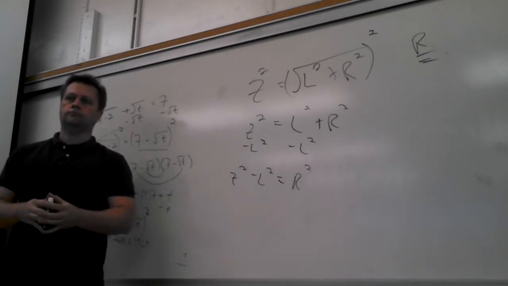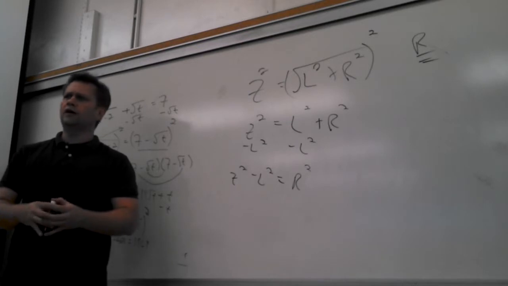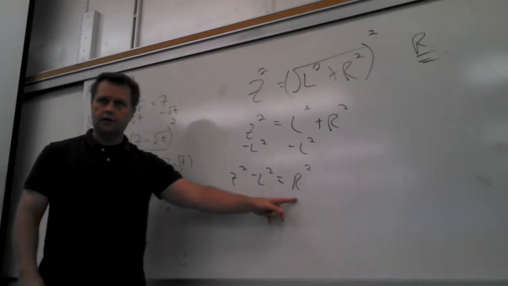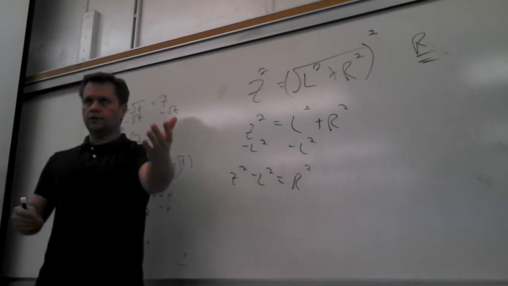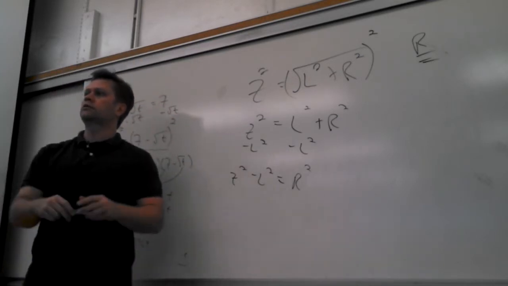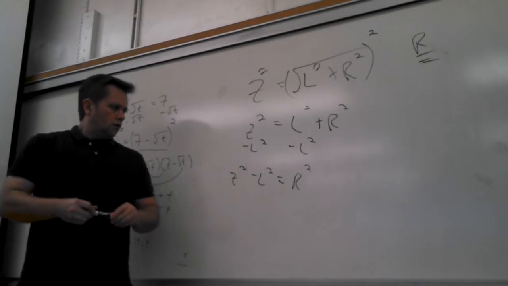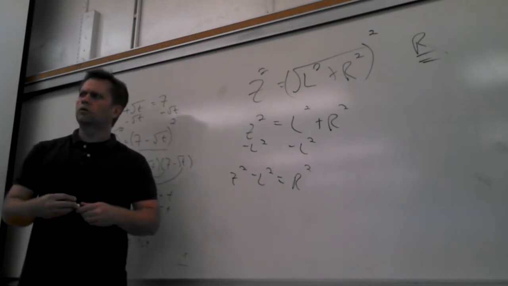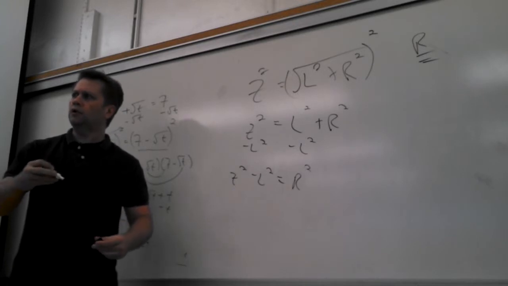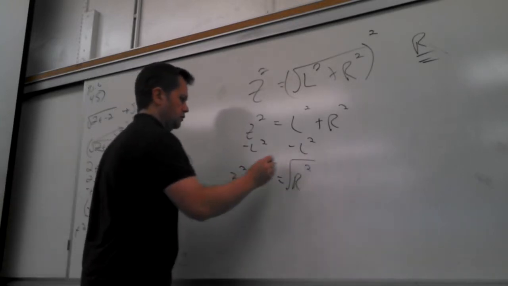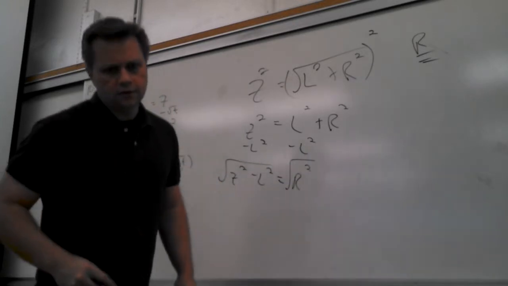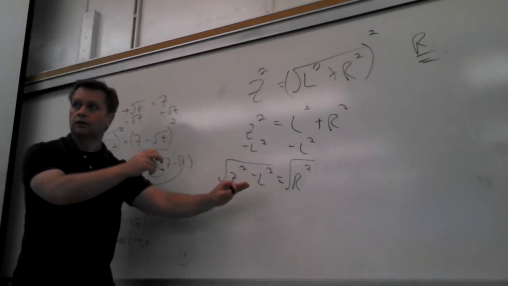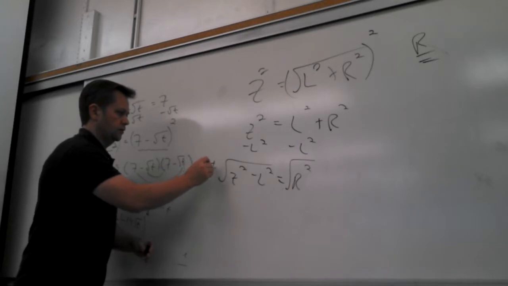You multiply it by... no, divided by anything. Square root everything. If you square root one side, you have to square root the other side. Whatever you do to one side, you have to do to the other side. What about the negative L? Is it just going to be the square root of C to the second minus L to the second equals R? What happens when you take a square root? I don't know if it says anything in this problem. So the minute I take a square root, what do I have to put? Plus or minus.